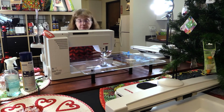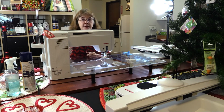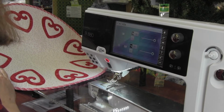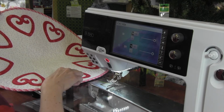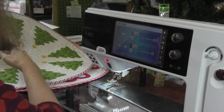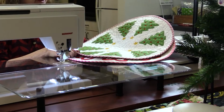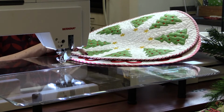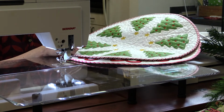We have made up kits that include everything you need to stitch out and finish a table topper, including the binding. So this is a circular table topper, and this happens to be for February. We're going to show you a little bit about the Christmas one today. Every one of our kits includes the cutout appliques with fusible webbing on the back. It includes the embroidery designs to stitch these out. It includes the binding already made in bias form and ready to put on, and it includes the backing. The only thing you have to have is an embroidery machine that will allow you to stitch these down. You don't necessarily need an embroidery machine if you just want to put them down with the fusible webbing, but I think the embroidery adds a little bit of pizzazz to it.